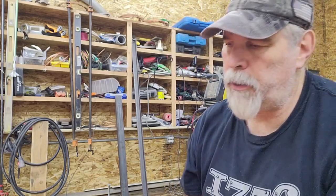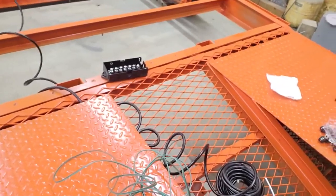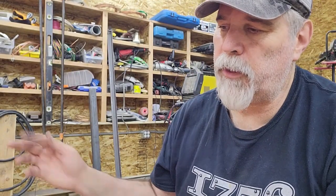If you do want to splice into an existing run, you could either do like I'm doing and have some junction boxes at strategic locations where the wire goes in. You put a ring terminal on the end of the source wire that you want to branch off of, and then you can branch off of that as many times as you want by stacking additional ring eyes on those studs.